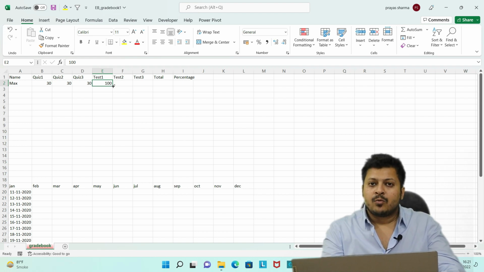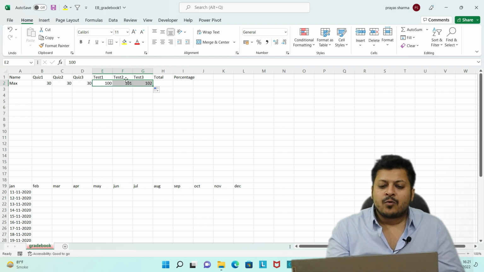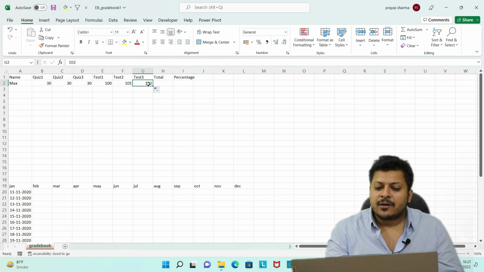And when I do the same thing, press the left click, hold it and drag, you see the screen tip below, it is incrementing by 1, and when I drop it, it will become 101, 102. It is incremented by one step. But I don't want it. I want it to be 100 and 100.